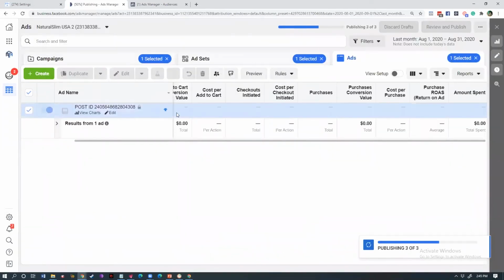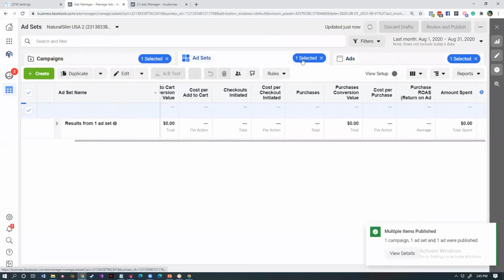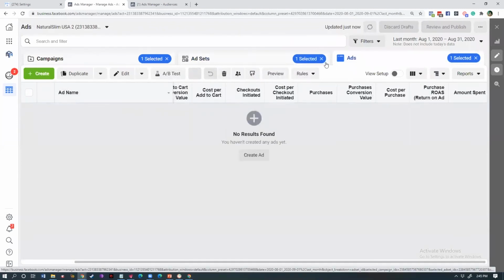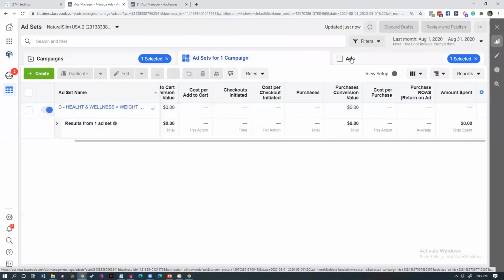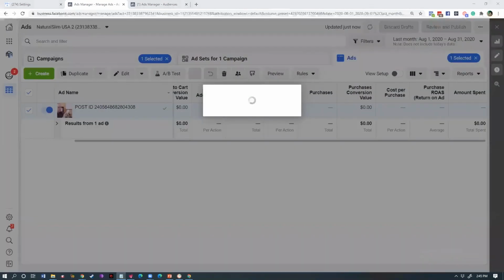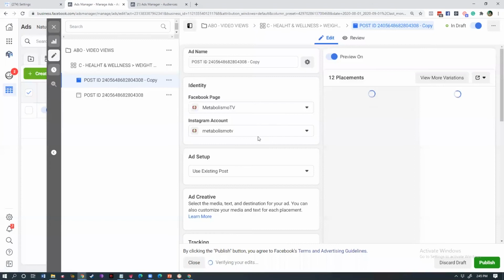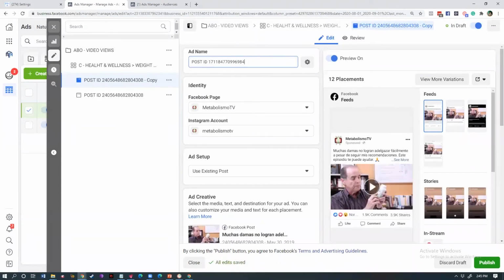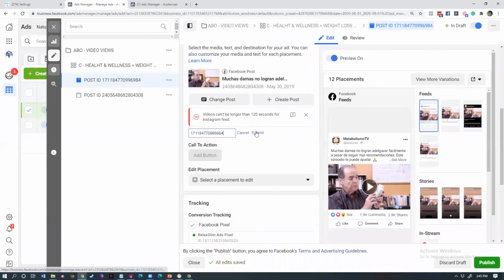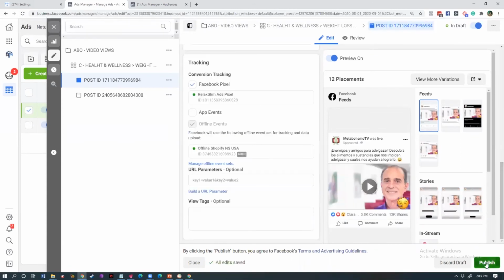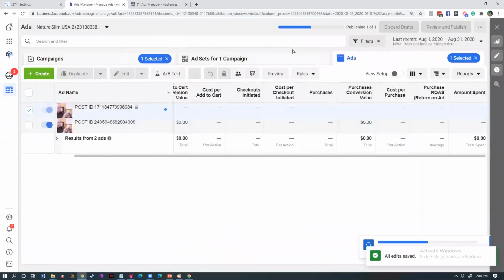Now, whenever I run ABO campaigns, especially with video views, depending on your budget, what we recommend is up to 3 ads per ad set or per audience. So it's going to be different content every time a user sees them. Right now we have 1 ad set, 1 ad. Simply duplicate the ad, then replace or add a different video. Again, change your ad name, just change the post ID, and you are good to go. You can again go ahead and publish.